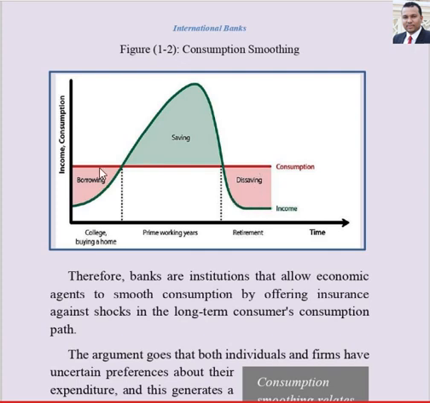So in general, we talk about three stages. First one, borrowing, when the consumption is greater than the income. In this stage, we talk about the college time or education, or you want to buy a home. Second stage, your working years. Your saving increases to reach the maximum and then decreases. In this case, all in all, we talk about positive saving because your income is greater than consumption. The last stage is your retirement, over 60 years, when maybe your consumption is greater than your income. And in this case, this is dissaving.